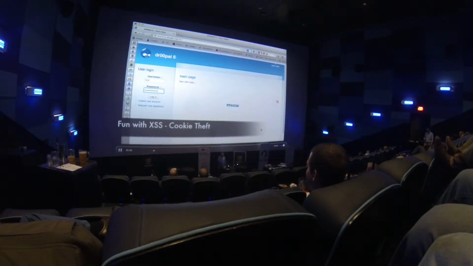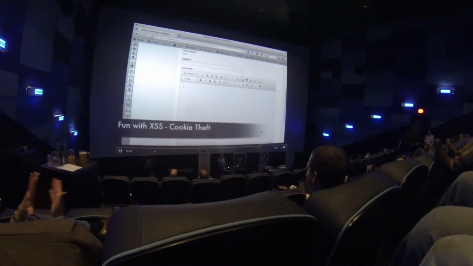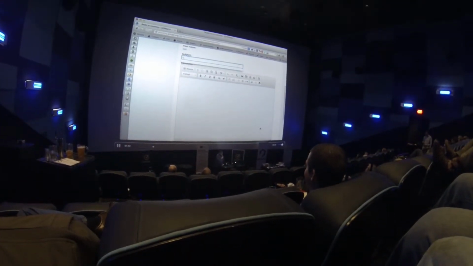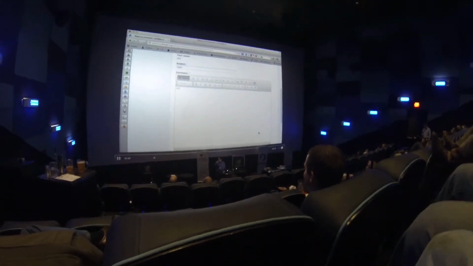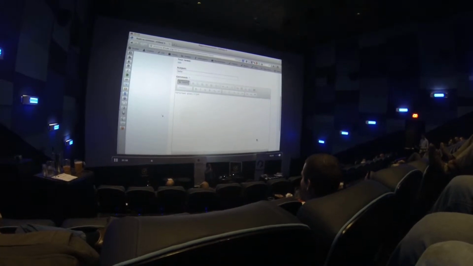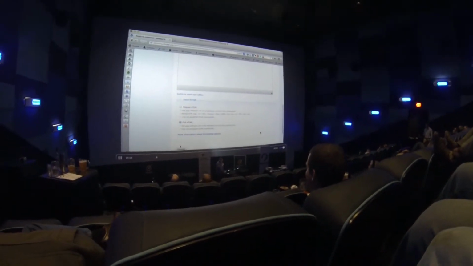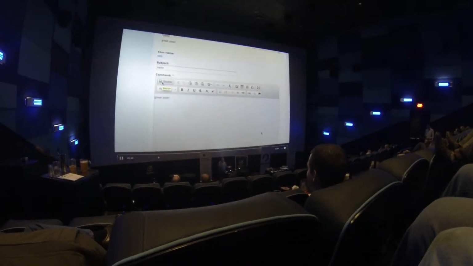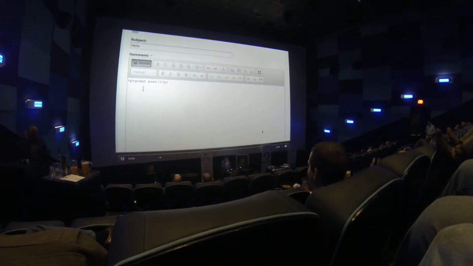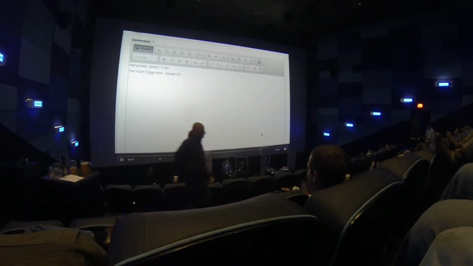So how about cross-site scripting? Anyone here know about cross-site scripting? You can do a lot of fun stuff with cross-site scripting. First, I want to show just the basic cross-site scripting attack. This is kind of the foundational cross-site scripting attack right here. Pretty much every Drupal application I've tested or content management system I've tested has had some form of cross-site scripting in it. So a lot of these attacks you can use really easily.